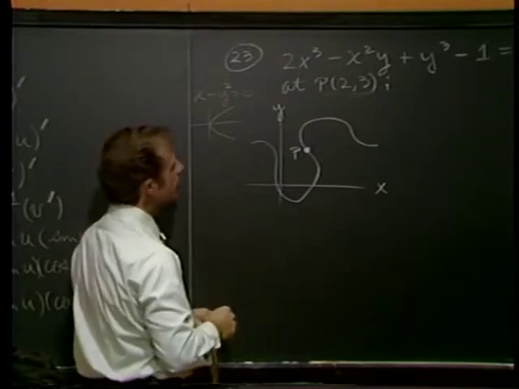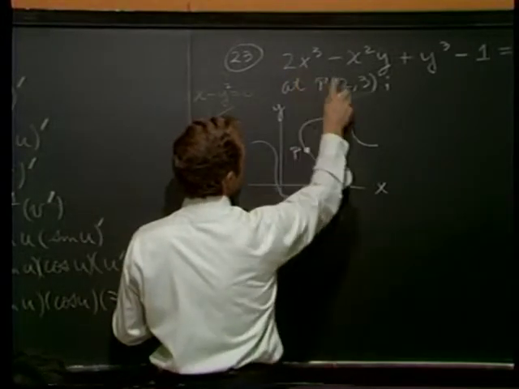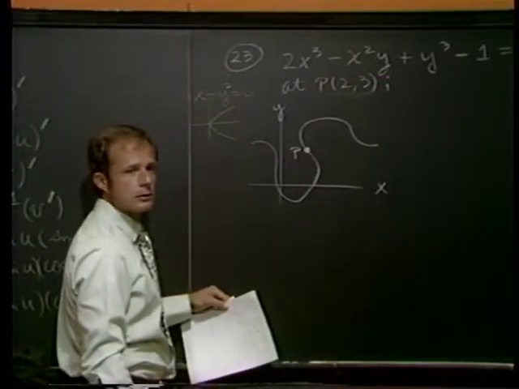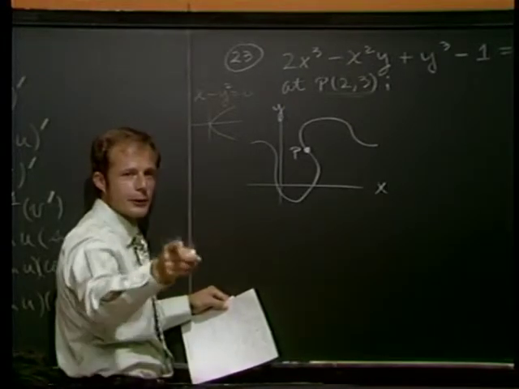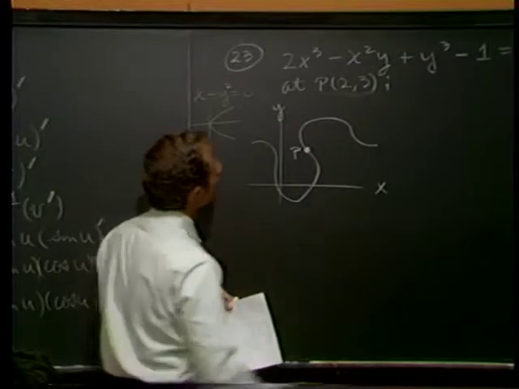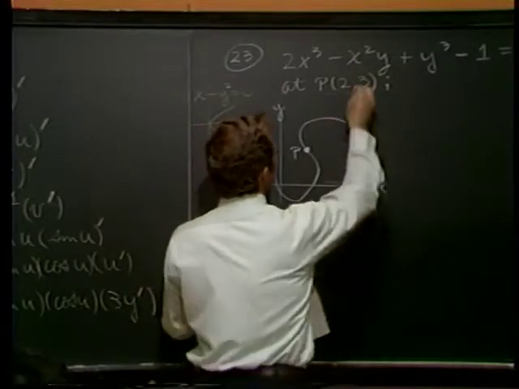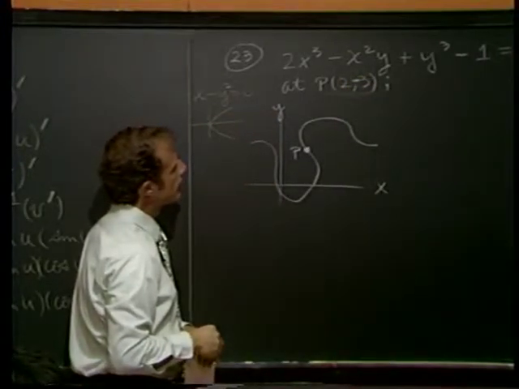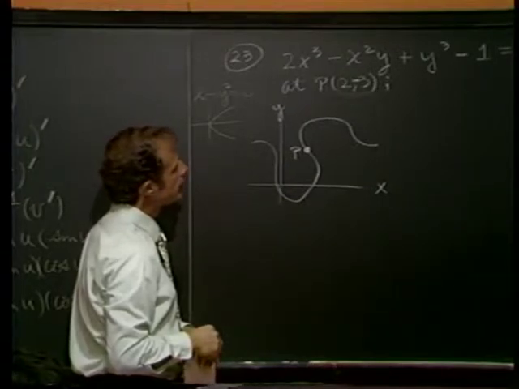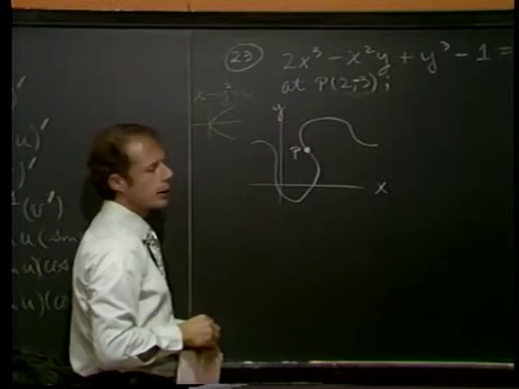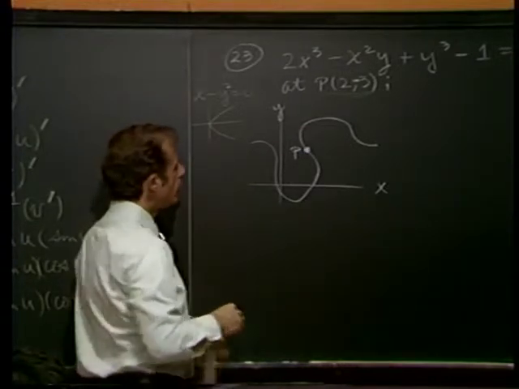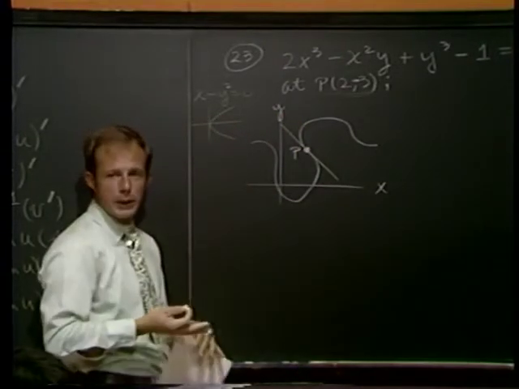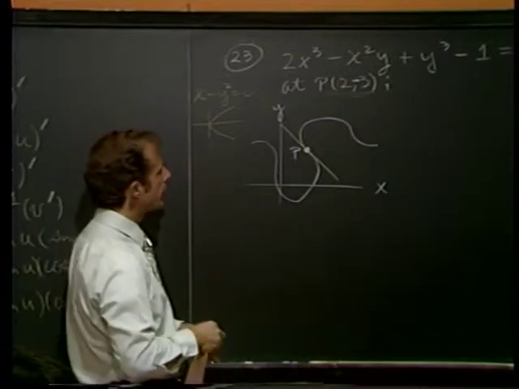Apparently, the coordinates for a point specify the point on the curve. Let's see if I can manufacture that point. Maybe that's it right there, p. And one should check that that's the case. If we put in x equals 2 and y equals 3 into that quantity, you should get something that's identically 0. Rather than do that, maybe I'll answer a question instead. Here? Negative 3, okay. So I should have checked it, because I would have found out that's not the case. So 2 minus 3 apparently lies on the curve. If you put x equals 2 and y equal 3 in, it should satisfy the equation. What we're looking for is that tangent line right there. And since we have a point, all we need is a slope.